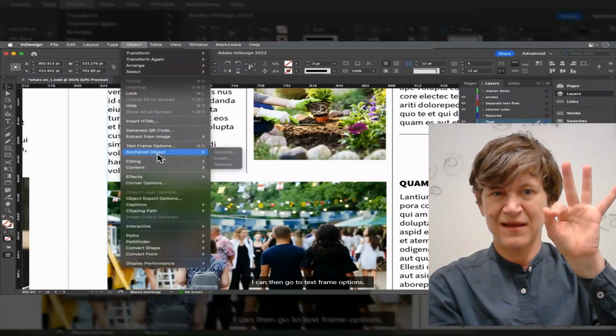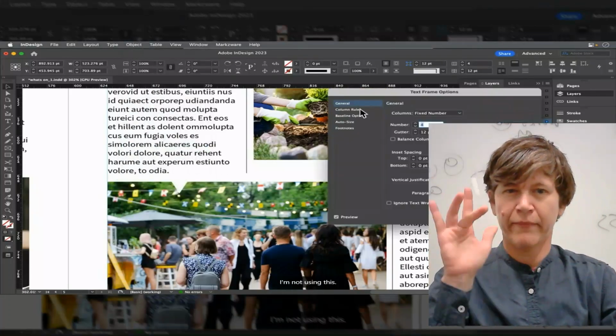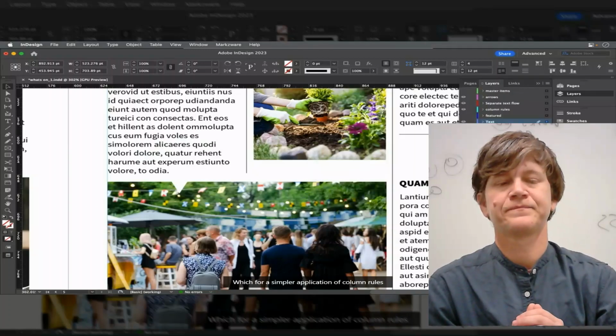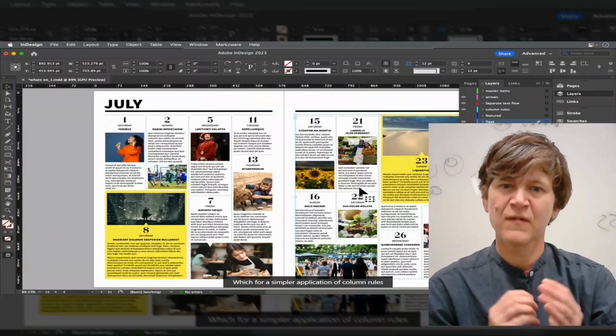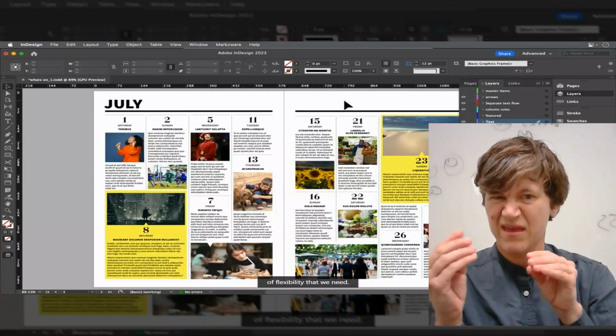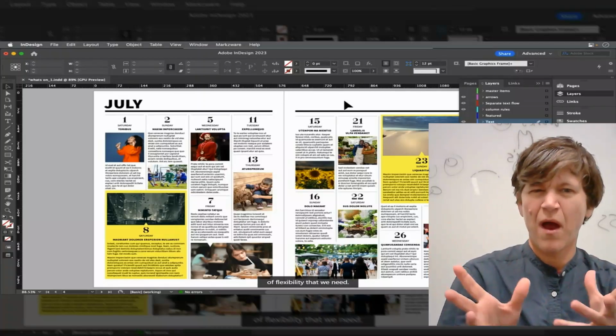If I select a text frame, I can then go to text frame options. I'm not using this, which for a simpler application of column rules would work fine. In this case, it doesn't give us the kind of flexibility that we need.